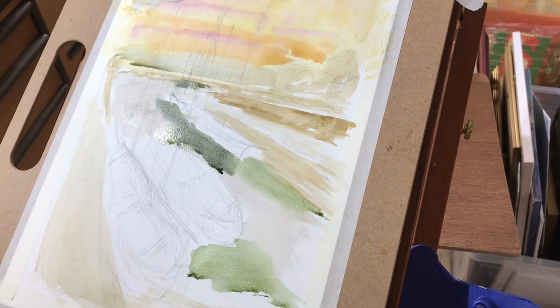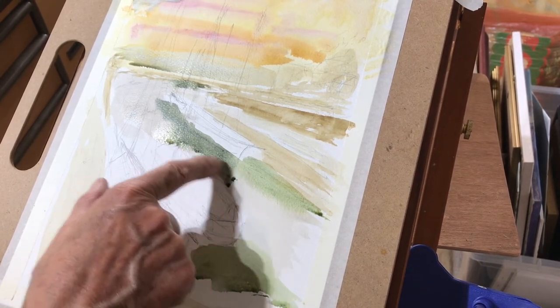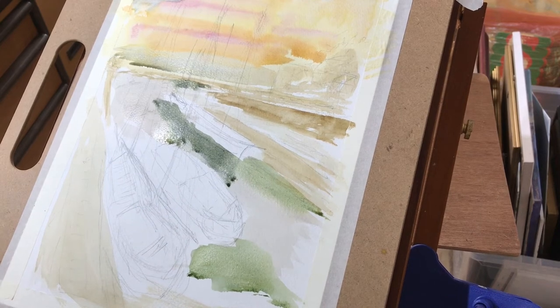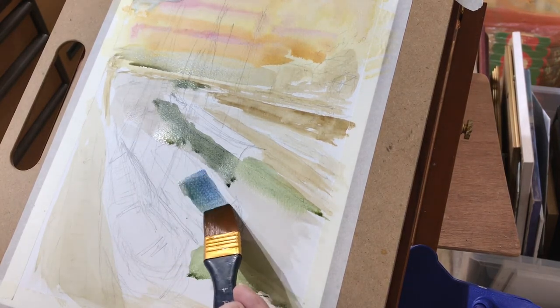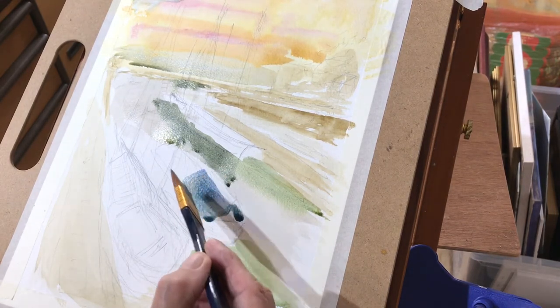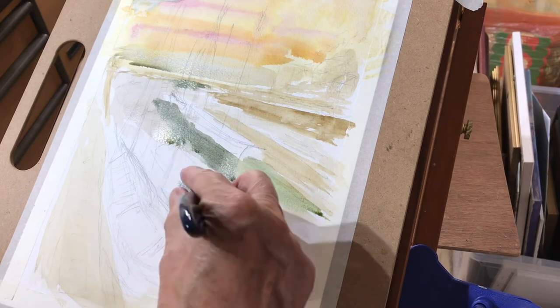Right. Now, I suppose we could put a bit of blue in there. Let's get a nice bit of blue. See if we can get something with this canopy, this lovely thing here. Nice colours.